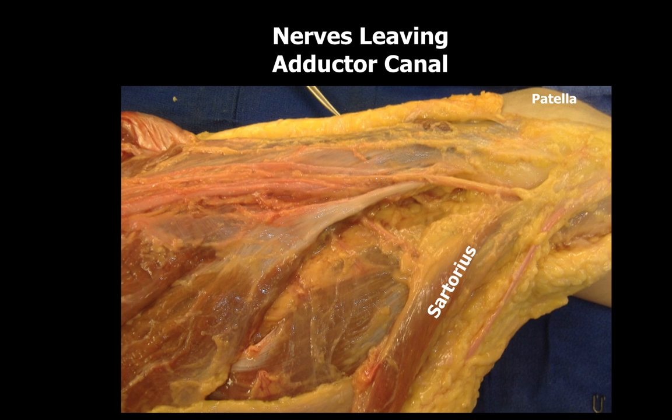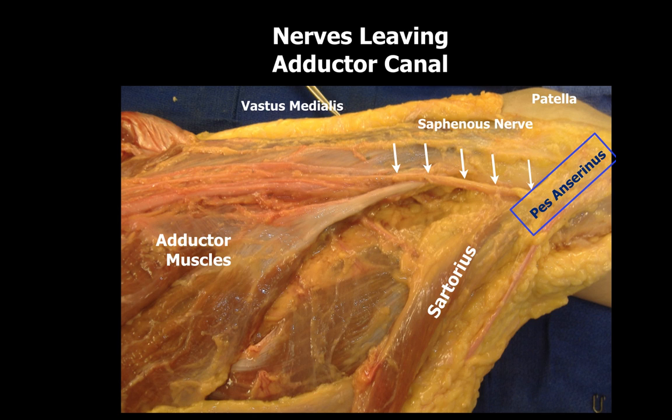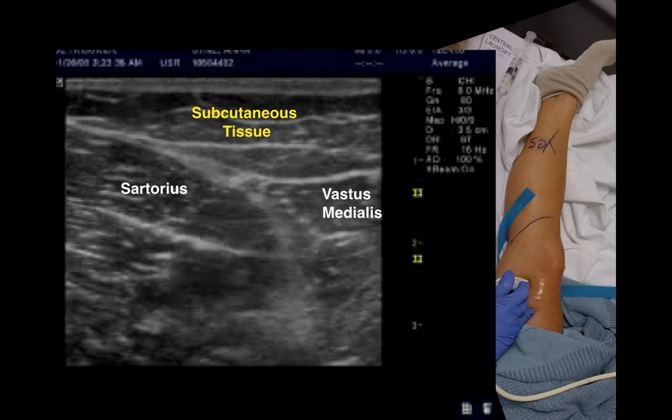This is another view of the left thigh showing the adductor canal with the sartorius and gracilis muscles detached proximally and reflected medially. The saphenous nerve is obvious in its dissection as it passes over the tendinous insertion of the adductor muscles. Less obvious, however, are a number of nerves that have exited the adductor canal and are visible in adjacent tissues. We have circled a number of these nerves. These nerves can also be visualized in the corresponding ultrasound view.